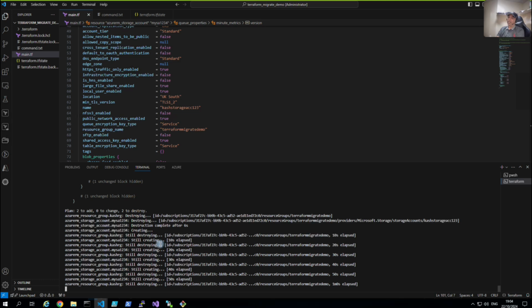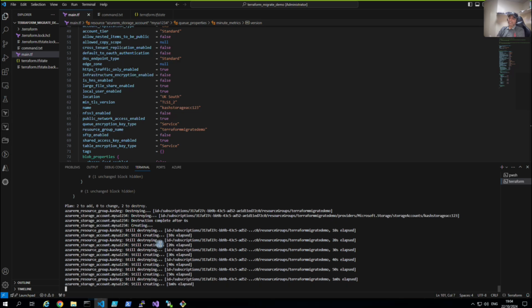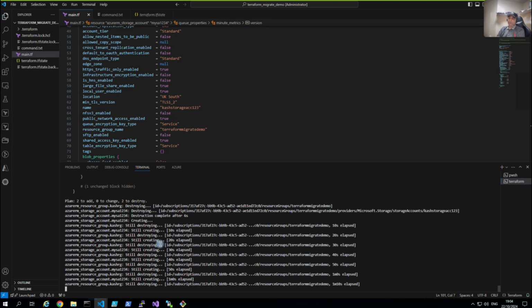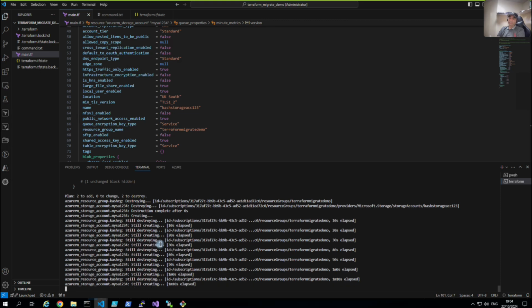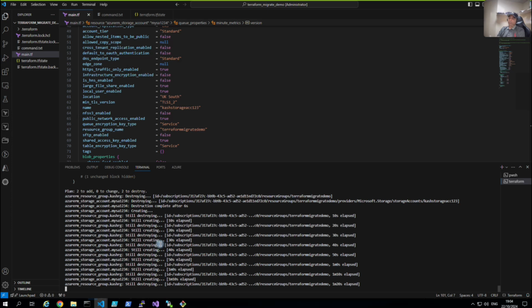So we have hopefully successfully migrated our existing resources from Azure to Terraform, and from Terraform now we can manage these resources. So that's the way to do it. For example, you join a company where all the resources have been created manually.